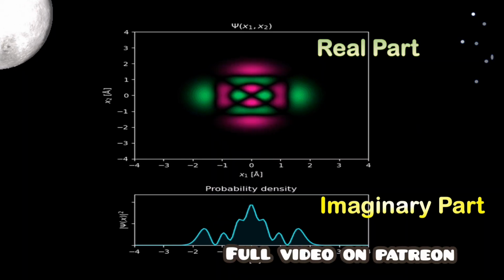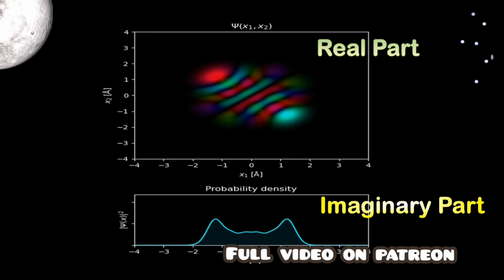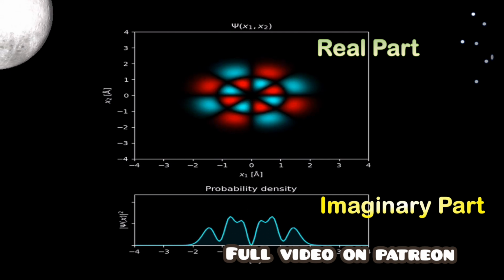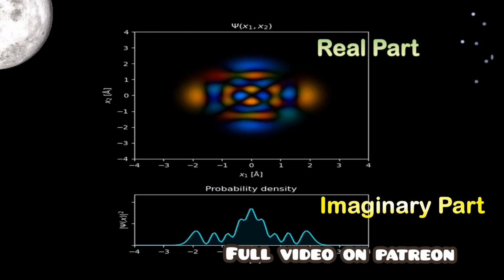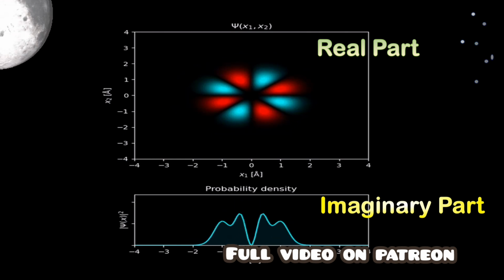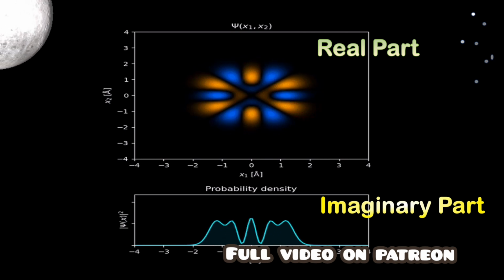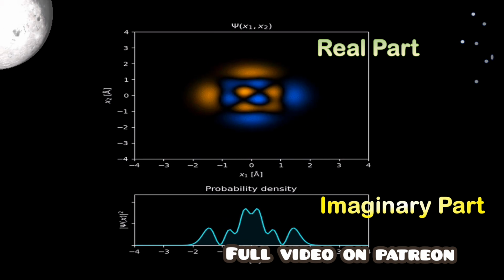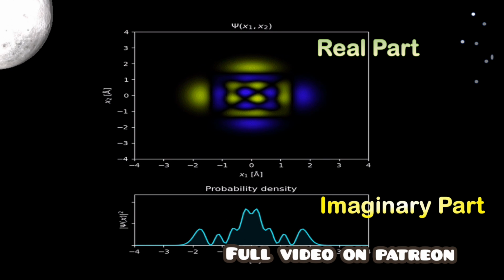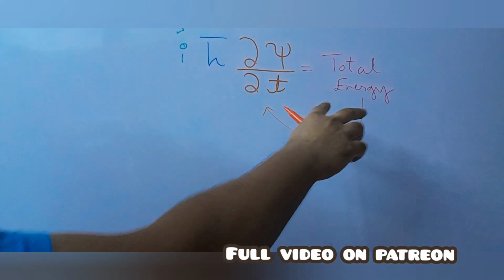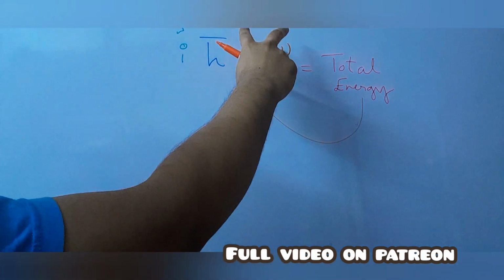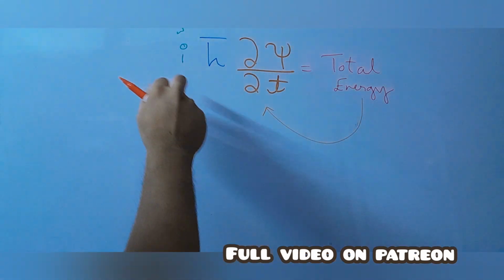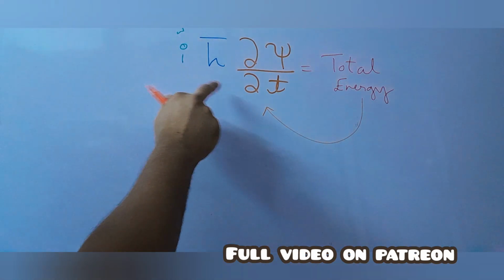In the case of the Schrodinger's equation, we ignore the real part, or the top view of the wave function's rate of change with respect to time. And we focus solely on the imaginary part, or the front view of the wave function's rate of change with respect to time. Because this view is what gives us an idea of how the probability zones change with respect to time. How much total energy the wave function has depends on how rapidly the wave function moves with respect to time. And we are concerned only of the imaginary part of this rate of change.